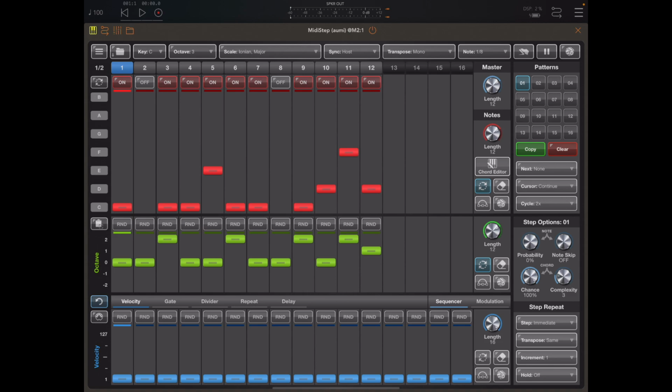Now I want you to take a listen to this example, and then we'll attempt to put note skip on one of the columns. Now it's important to note that when I tap in various columns in this pattern length bar, whatever position I click on is reflected down in this bottom right corner here. So let's set the note skip to 2 for column 3.